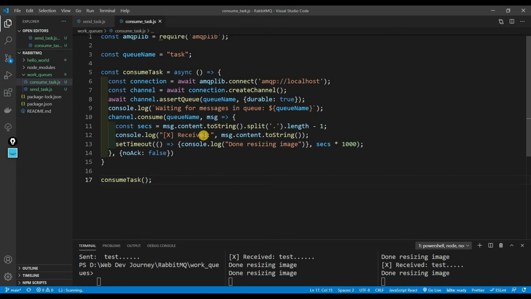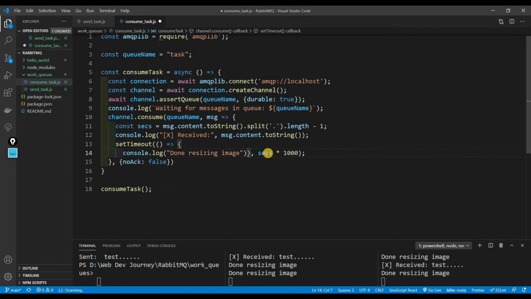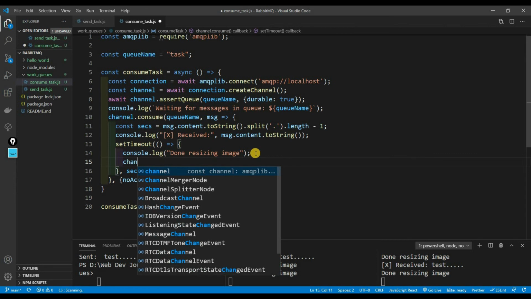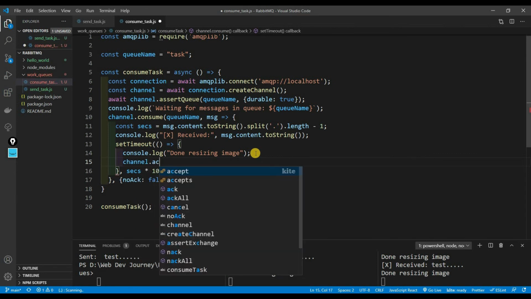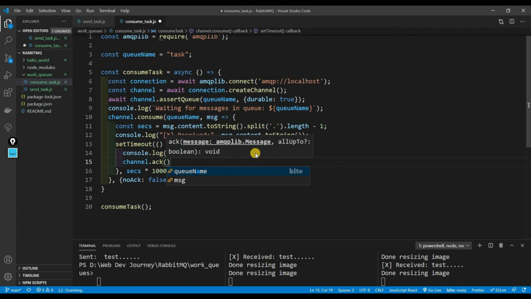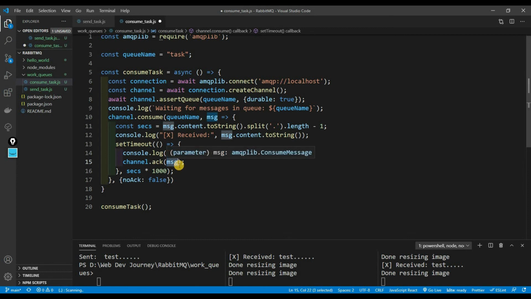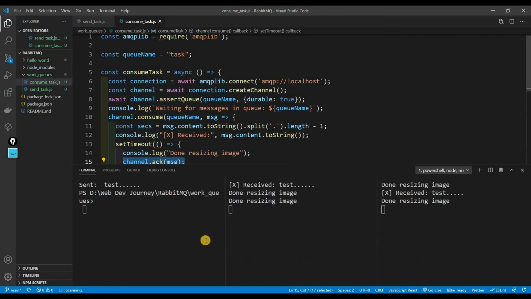We want to do this manually. How do you do it manually? So I'm going to actually make this another line. So right here, this is where we're going to do it. So once this is done resizing the image, what we want to do is now send, hey, channel, we are acknowledging, it's called ack, this particular message, the message that came in. We are acknowledging that this message is complete. Now you can mark it off the queue, which is what we talked about. This is actually how you do it. It's very, very simple. It's not that hard. And we could actually check that out for ourselves.